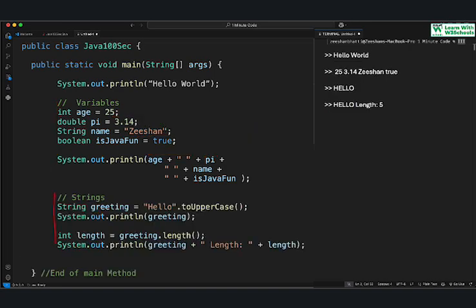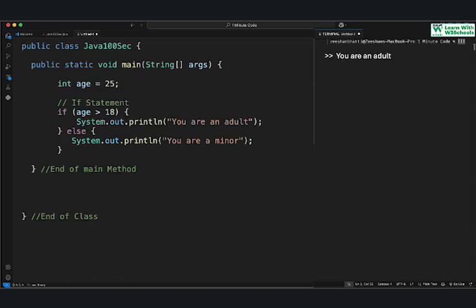Similarly, you can use more string functions in your Java code. For example, you can use the hello string dot toUpperCase. It will convert a string to uppercase. You can print this string again as a greeting. Whatever is the outcome of this will be saved in this variable greeting, and then you can print the greeting variable here. Similarly, you can check the length of the greeting by using dot length. Dot length is a function that is connected to this string, and it will tell us how many characters are there in this particular string. So if you execute it, it will print the value 5.